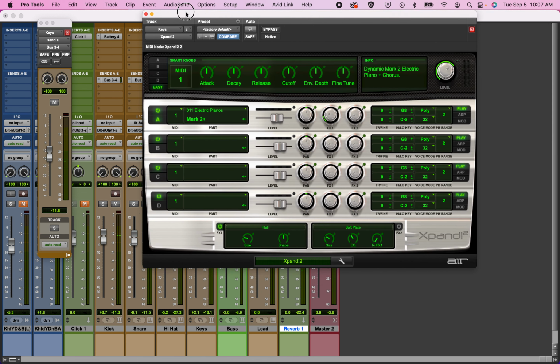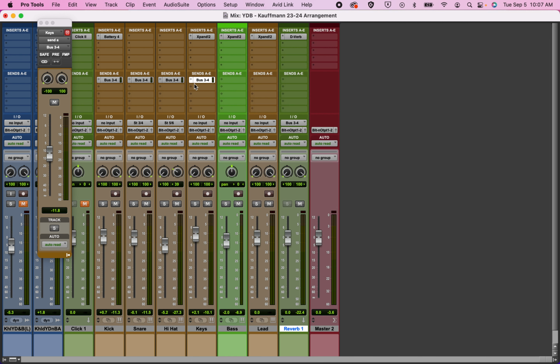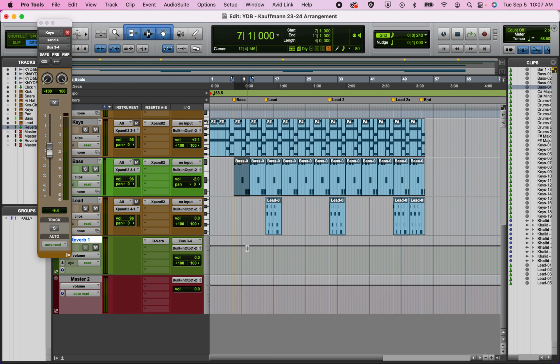All right, so something about expand, you have some effects down here, and it looks like there's already a hall reverb. So I'm just going to turn that off. So I have control over my reverb right here. You can definitely hear it. All right, so once you get that reverb set up, just highlight a 4-measure section. I'm really listening to the snare drum to hear some reverb.